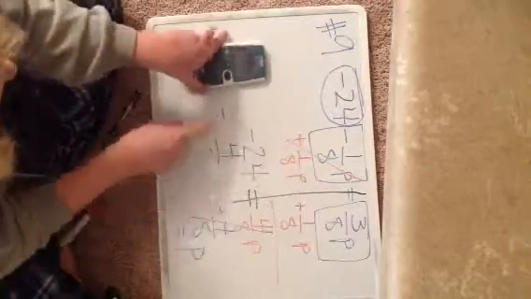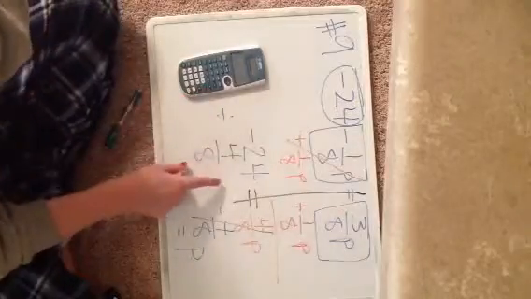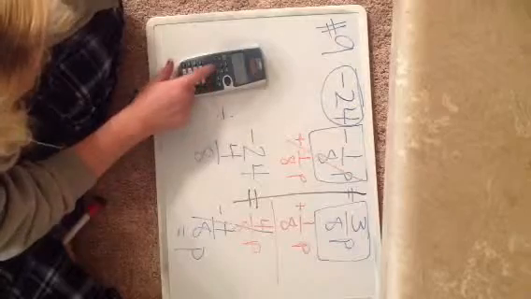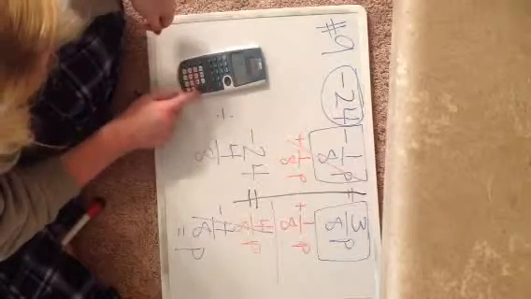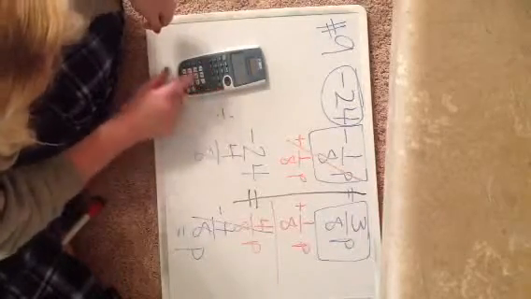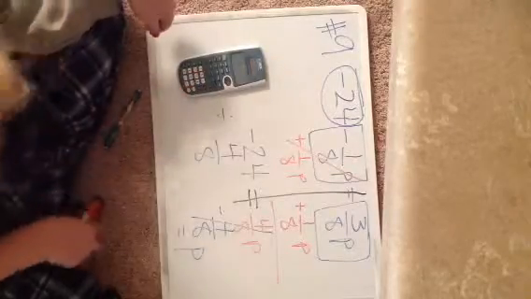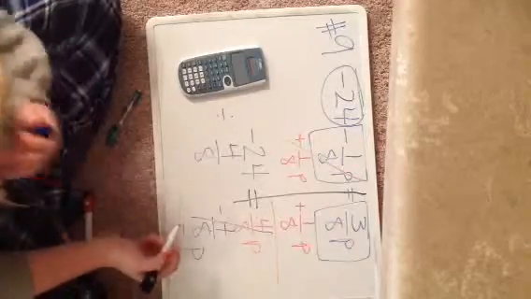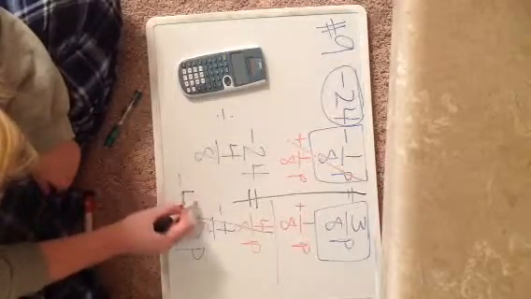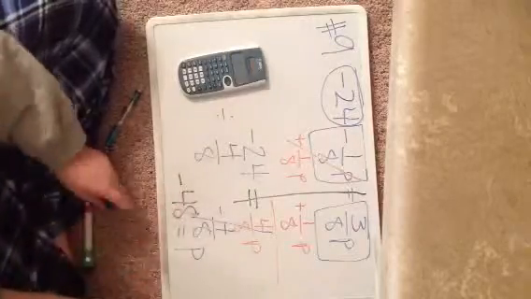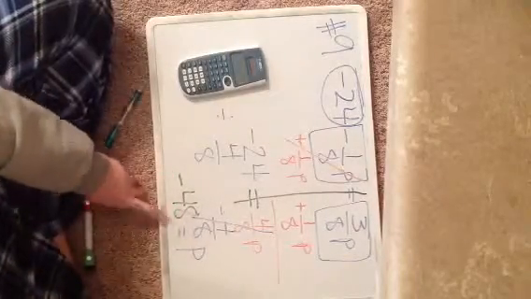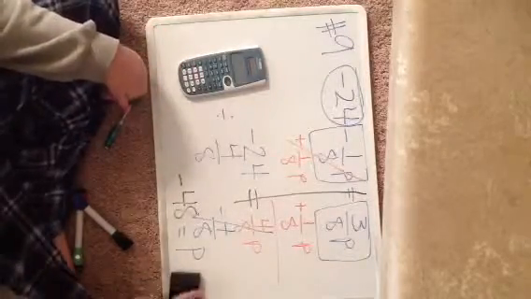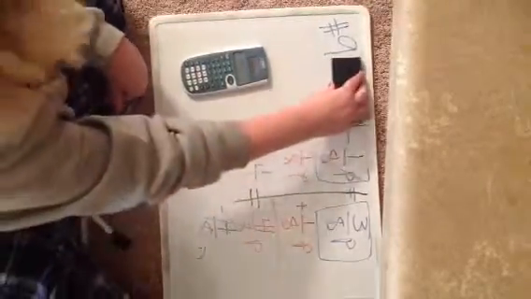Now this can get a little bit tricky. I'm going to encourage you to type it in on your calculator to double check. Mine is lucky and it does fractions for me. Yours might not do that. If you're not quite sure how to do fractions on your calculator, raise your hand so a teacher can help you, because not every calculator is the same. But what you should get if you type it in right is p is equal to negative 48. So if you had a hard time with your calculator, make sure to ask. Otherwise, let's move on to number 11.